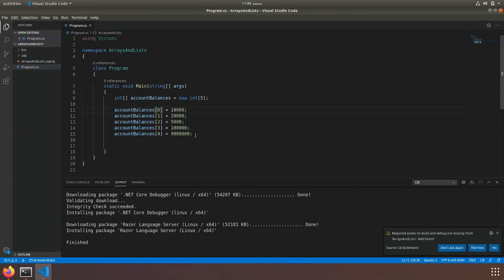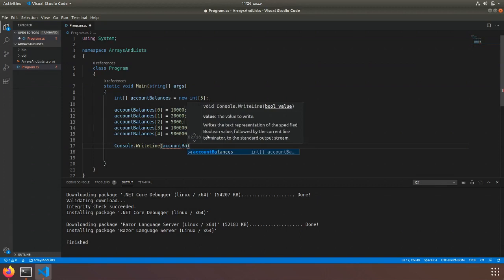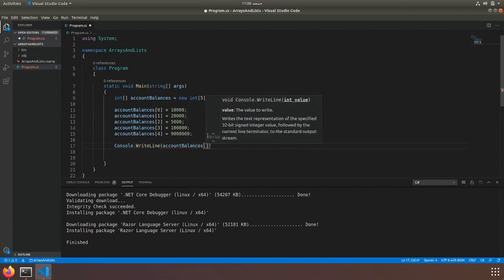And then I have all of these account balances now, and then I can manipulate them together. I can come down here and say console.WriteLine, account balances, and then I'll give it 2.